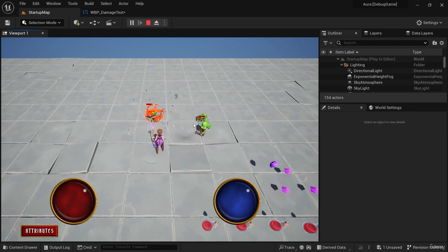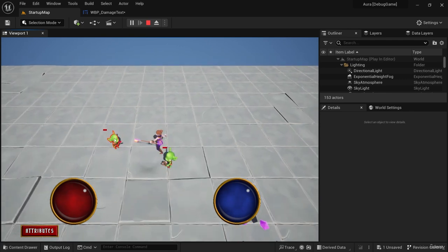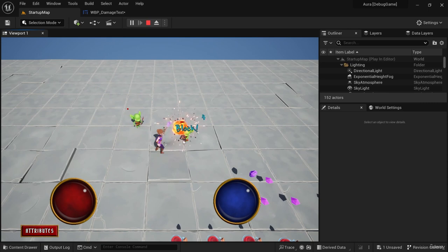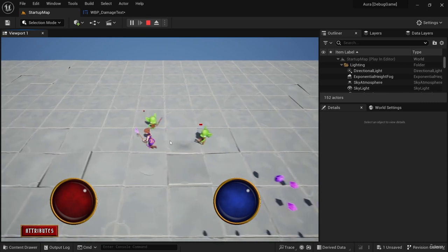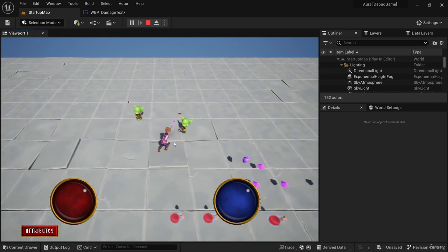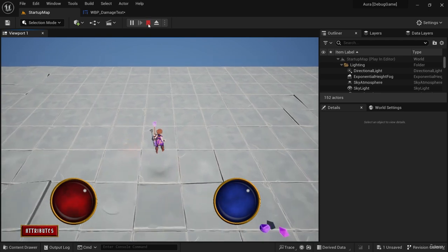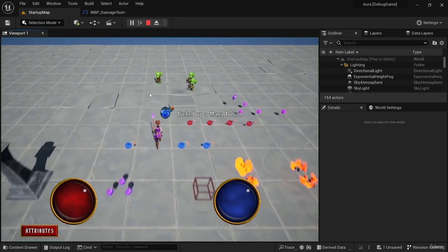Now, this is actually adding quite a bit to the experience. Because as we're running around and killing enemies, these blocks and critical hits, this visual feedback here, is actually a really good indicator that lets us know what's happening. So it really can add a lot to the combat experience.